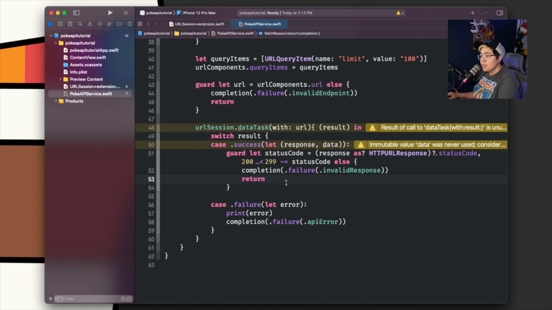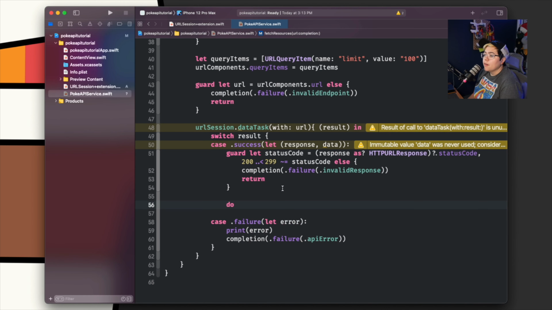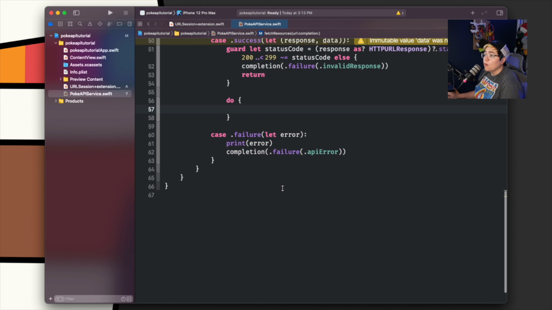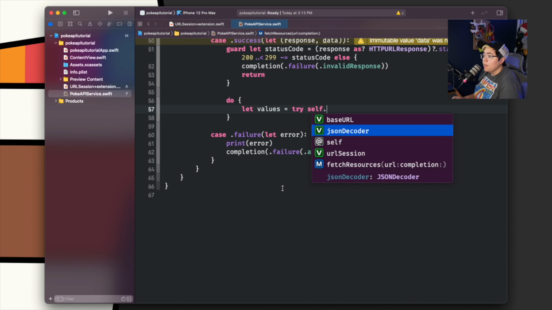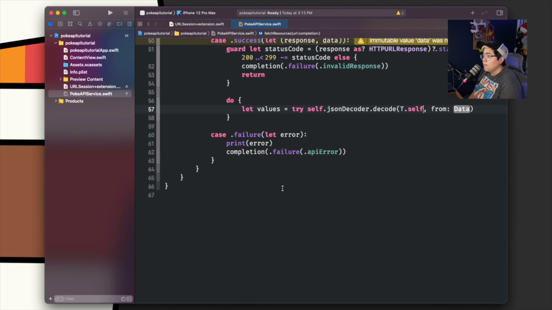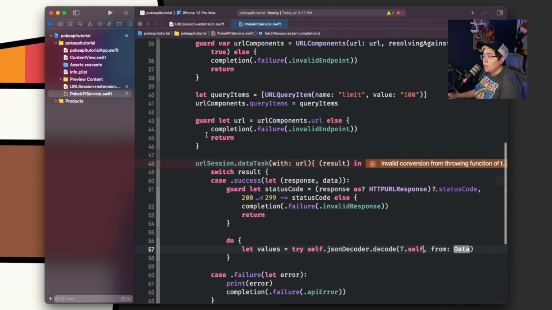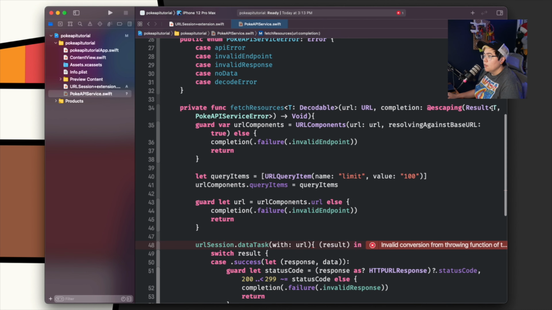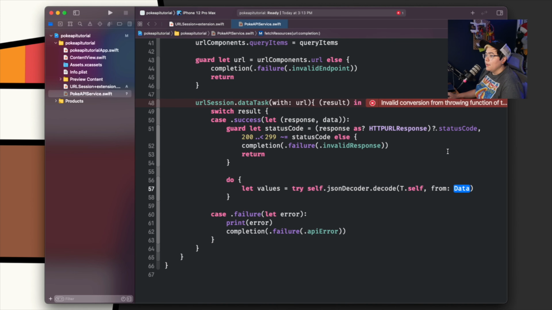Anyway, so now the next thing we're gonna do is actually be able to call the API. So we're going to get the values, and we get the values by using that JSON decoder, and we try to decode from up here, the T, the type, the data, whatever it is, we try to decode from it. We use T for type, a generic type, just because we don't know what type it is yet. Again, this is really just generics, and we get the data.